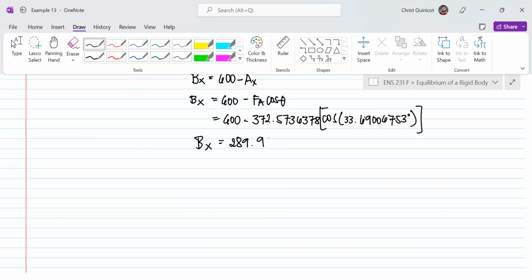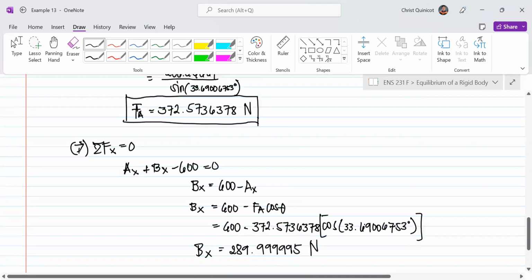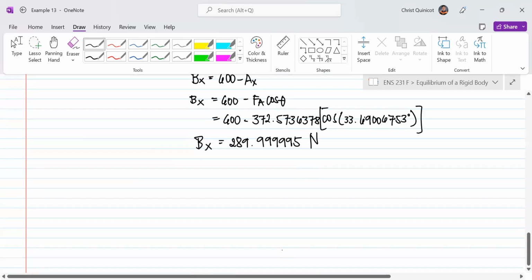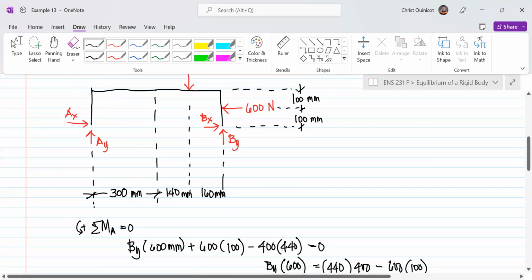289.99245 Newton. So actually if we want, we can always have this as 290, but to avoid some numerical discrepancies later, it is best to copy entirely what is provided in our calculator. But nevertheless, that is the approximation that we can get. Since we ended up with a positive value for our B sub x, then we can say that our assumption that B sub x is directed to the right is correct.